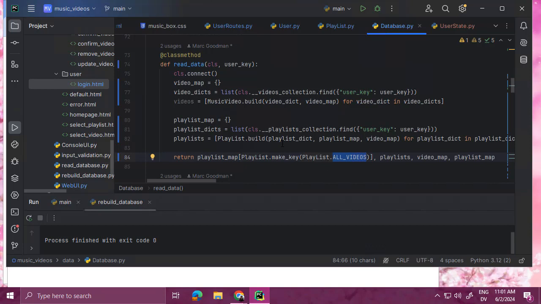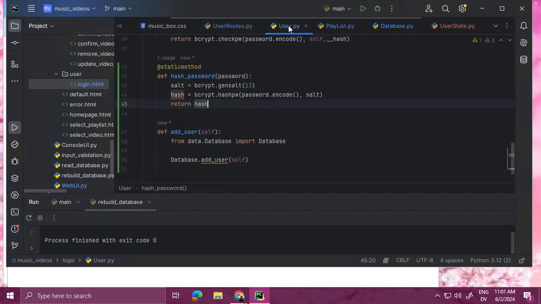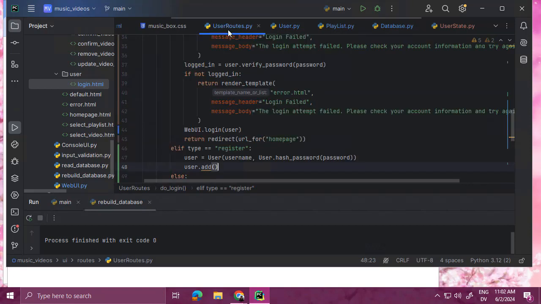I mean, I kind of think that shouldn't happen in read data. It should happen when the account gets created. So we don't want to put it as part of making the user. We probably want to do it in the account creation code in register, basically. So let's go back to this user route here.